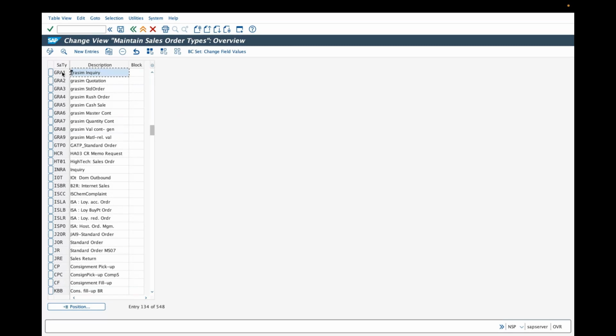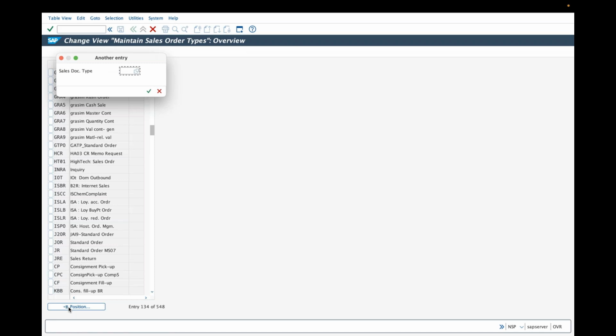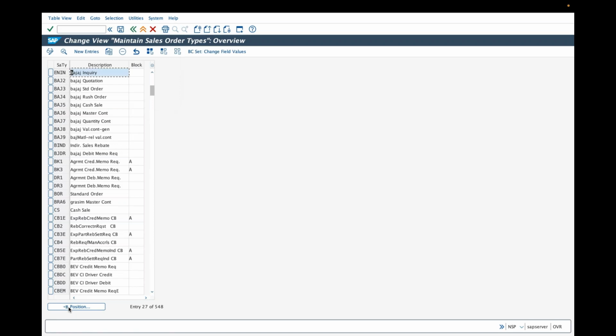For example, for my other batch, I made Bajaj, BAJ1. Okay, that's the inquiry. When I say enter, it shows ENIN. That means it reads the old name, but it will present with a new name. That's the concept. When you people are practicing, it will not respond immediately. It takes some time, but don't worry, it comes. So you understood the concept of how it works. So define, connect, so it works. Okay, back. So that's about convert language key.